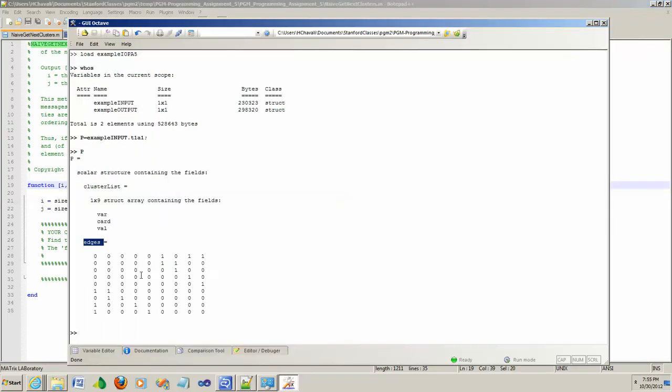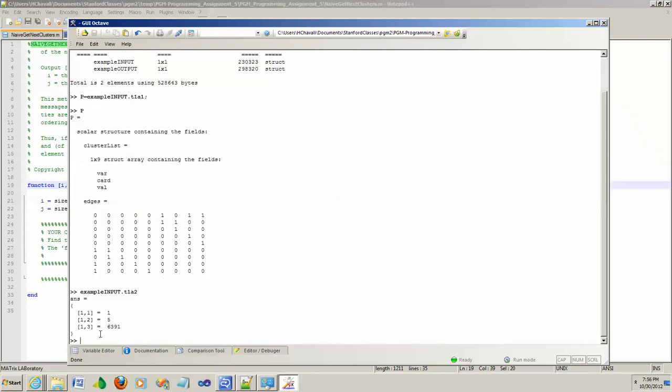So the next one is M. Let's see what this is. Test 1 argument 2, that is A2. If I just do that, you see how they've given you a cell array, and it has 3 sample inputs that you can use.